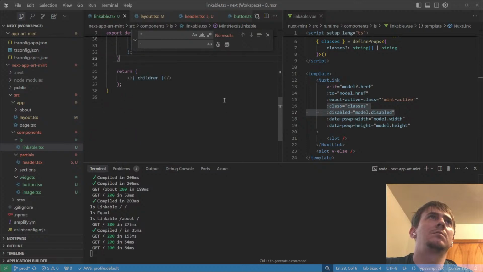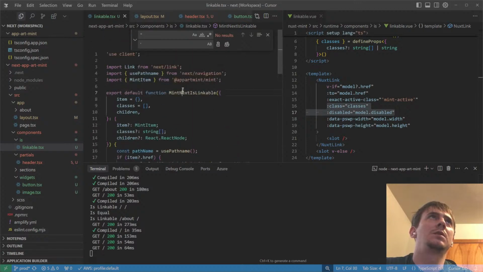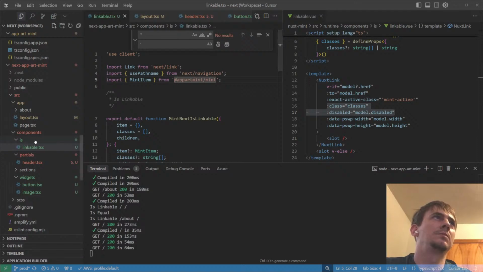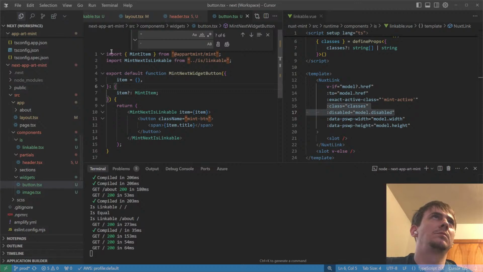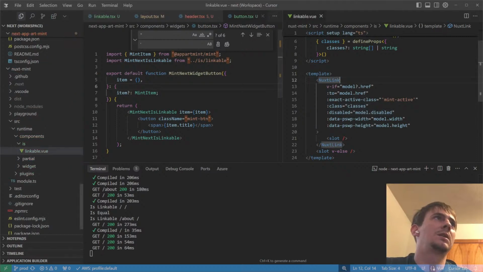This component is done. Yes, now I do the button widget.